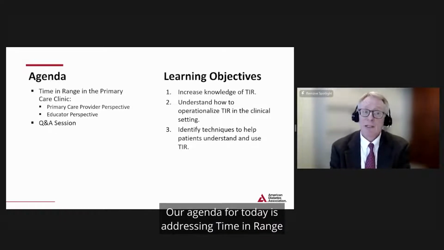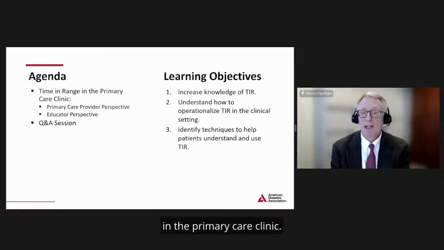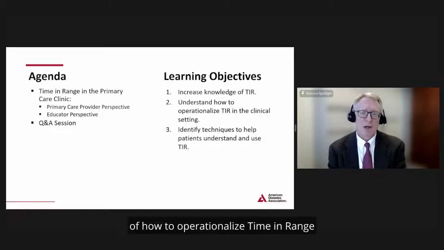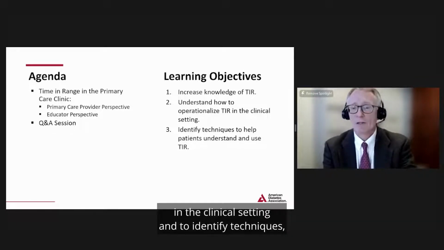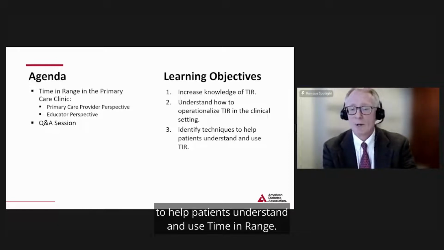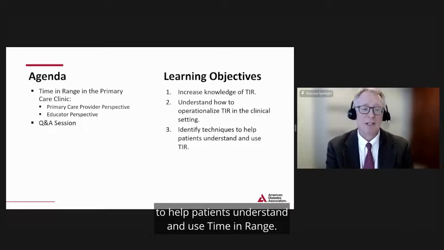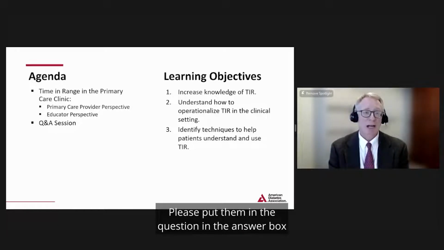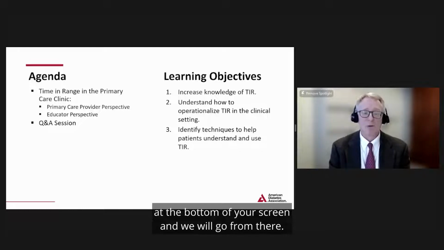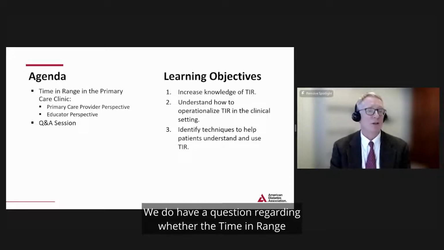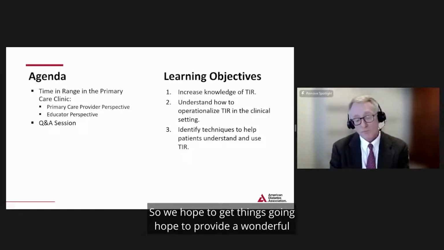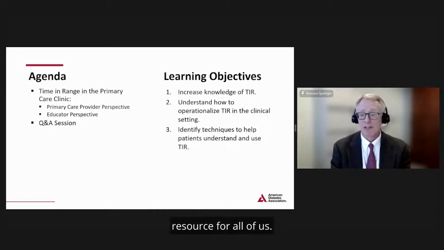Our agenda for today is addressing time and range in the primary care clinic. The learning objectives are to increase knowledge of time and range, increase our understanding of how to operationalize time and range in the clinical setting, and to identify techniques to help patients understand and use time and range. And so again, we would welcome your questions. Please put them in the question and answer box at the bottom of your screen, and we will go from there. We do have a question regarding whether the Time and Range Collaborative is a new collaborative, and indeed it is. So we hope to get things going, hope to provide a wonderful resource for all of us.